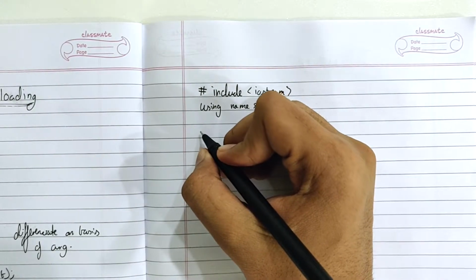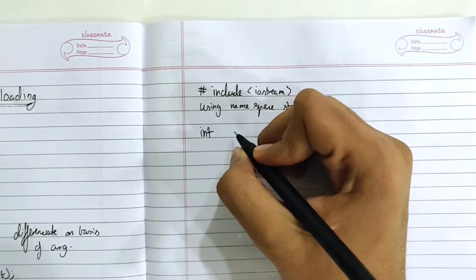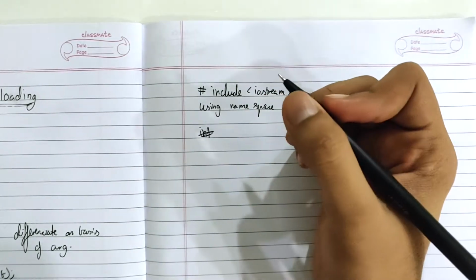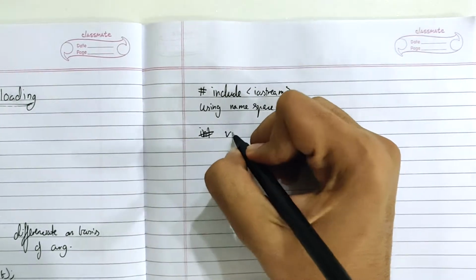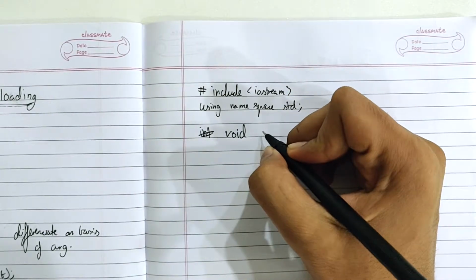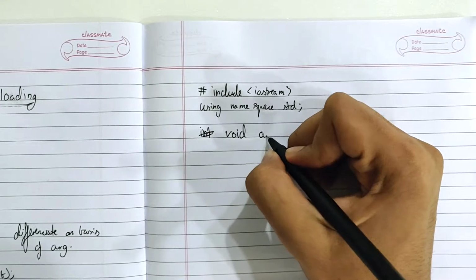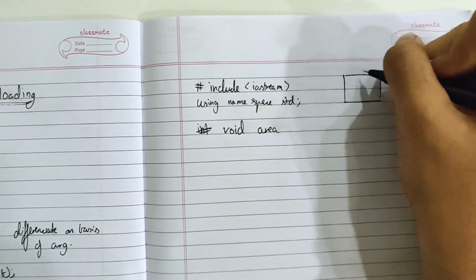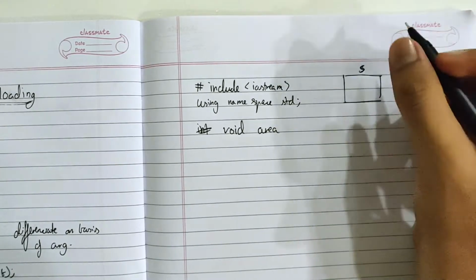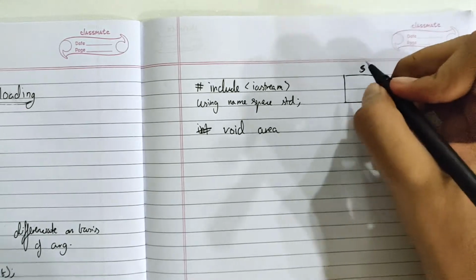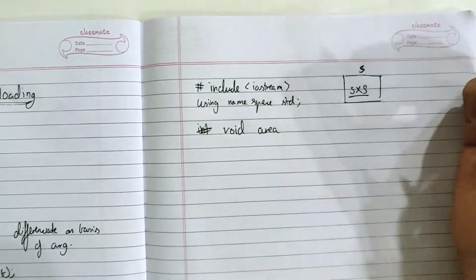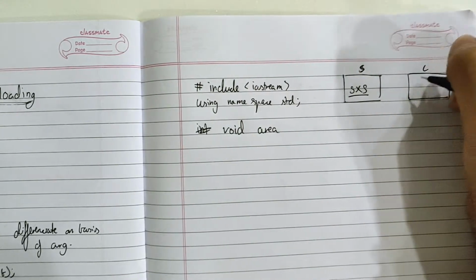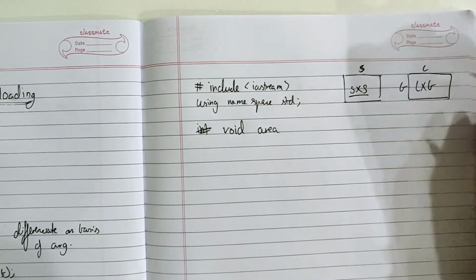So we'll make the functions first. Okay, so the first function is int. Do we really need to return the value? Let's just print the value inside the function. So void area, and as you know, a square will require the value of only one side to find its area, because area of a square is s into s, that is one side into one side. But in a rectangle we need to know the length and breadth to find the area.